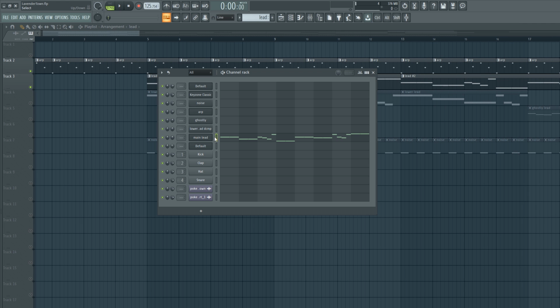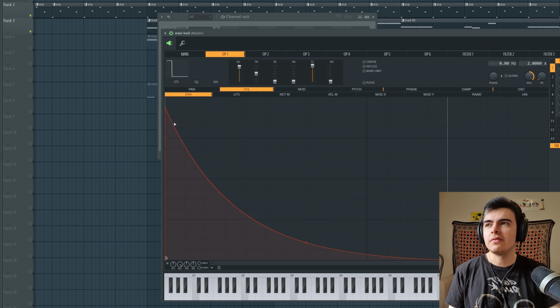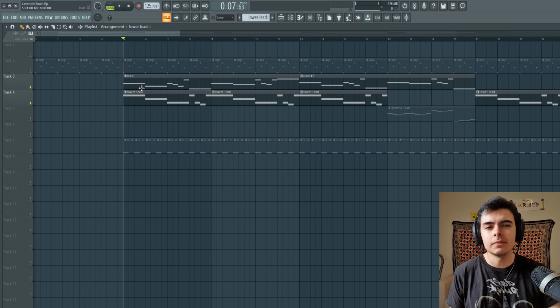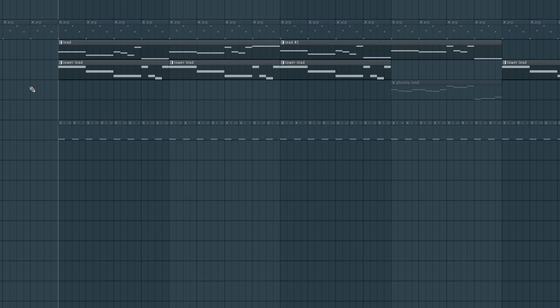Then we get to the second lead. That's the second pulse wave channel. You can see it's kind of a shifted square wave. With another envelope, this one's not as plucky. Then we get to... It's quite a weird sound, and I thought maybe it's some sort of sawtooth, but that wasn't quite right.